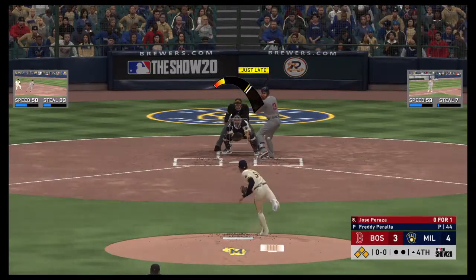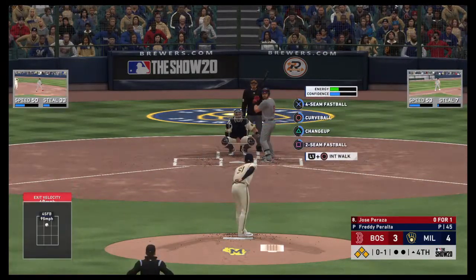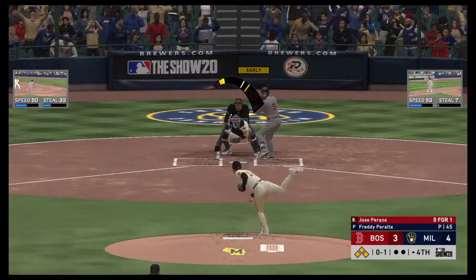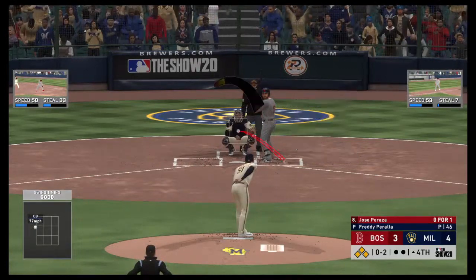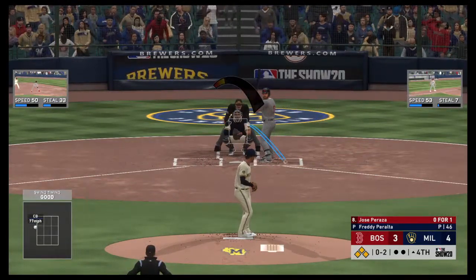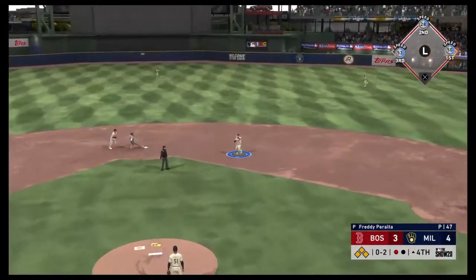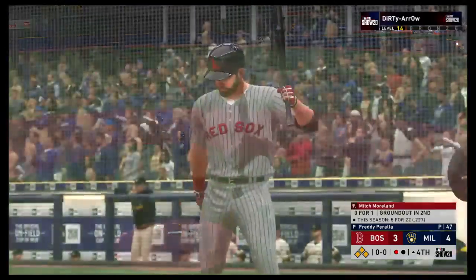Into the box, Jose Peraza. Fouled off. 0 for 1 for him here in this one. 0-1 count and the pitch. Got him reaching there. Strike 2. Here's a pop-up now. And therefore it is Hiura for the first out of the inning.